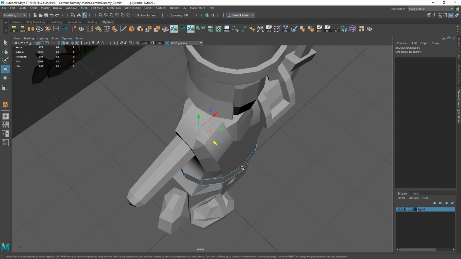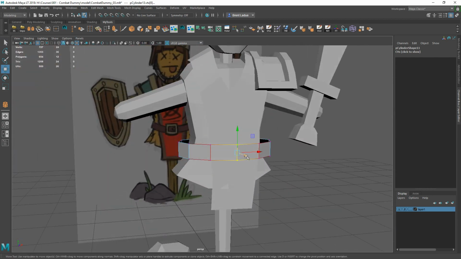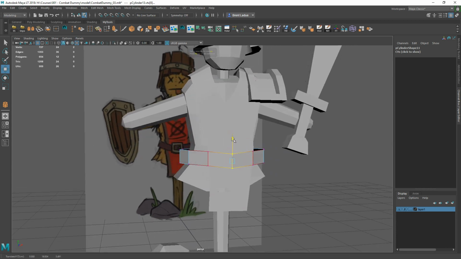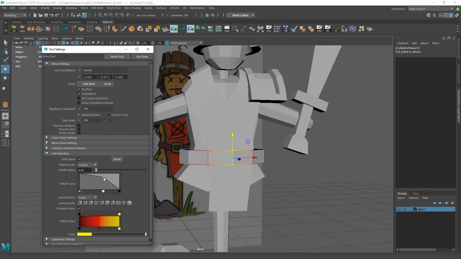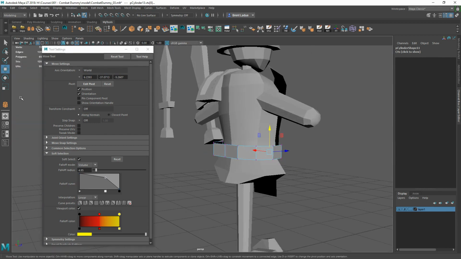Mixture of the move tool and soft select, we can get pretty decent shape around him. There we go. Playing with the falloff curve here in soft selection can be nice if it's not playing how you want it to originally. Those options, if you just double click the move tool over here, you'll be able to get to that. Then the drop down.